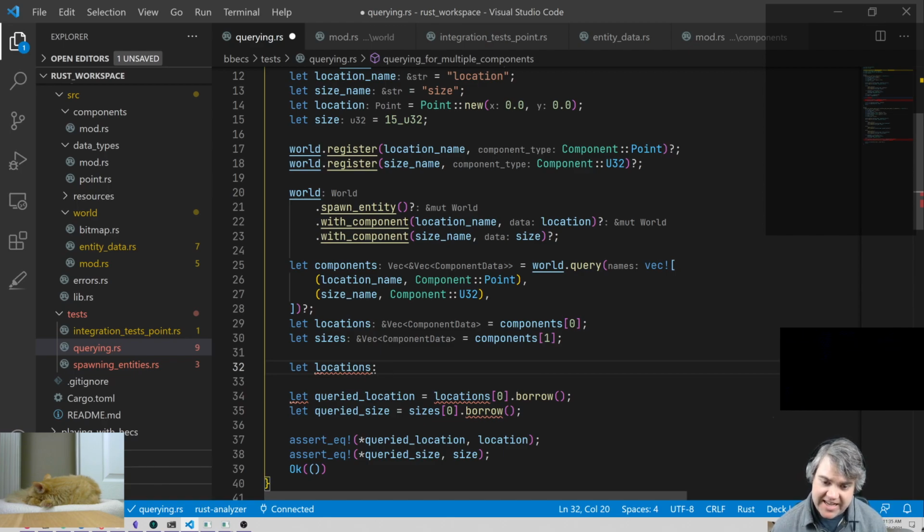Oh, I wonder, can I cast it right here? So you're going to be a reference to a vec of RC of ref cell of point.